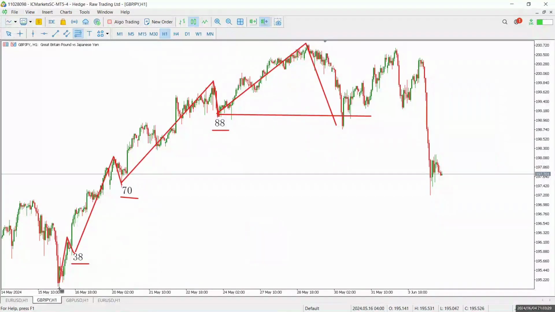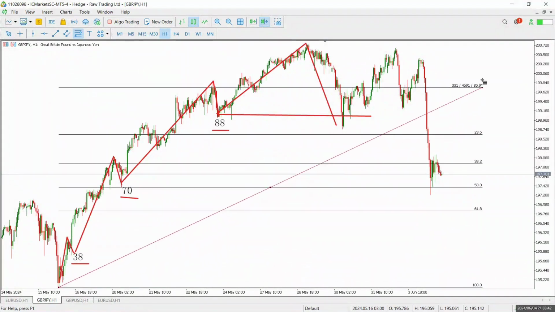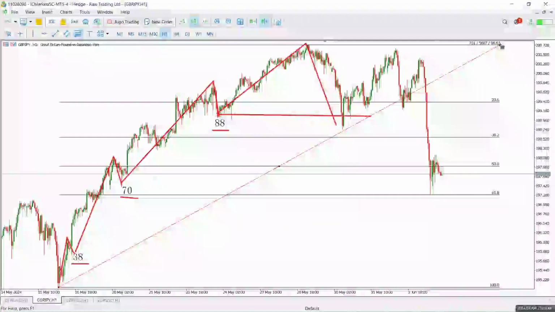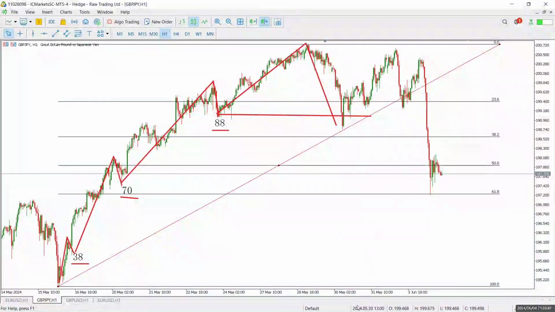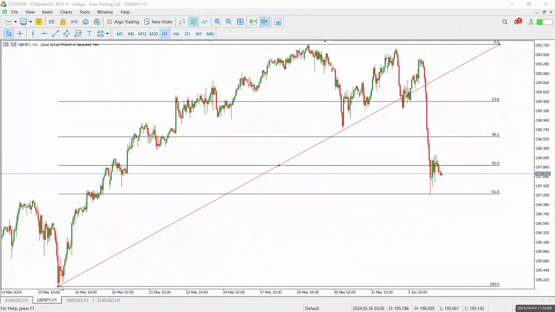We'll bring out our Fibonacci from the lowest point of the broken fractal, which is right here, and take it up. Let me take that out and redo it. We'll bring it out from the lowest point of the broken fractal right here and swing it up to the highest point of the broken fractal at this point. Fibonacci is quite easy to use. Just take it from the lowest point of the broken fractal to the highest point of the broken fractal, if you're trying to look for the break of a bullish structure. So for a break of a bullish structure, what will you do?